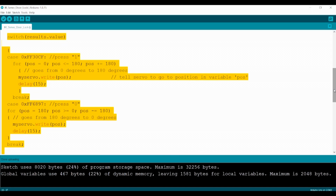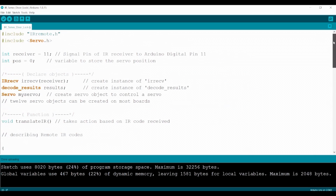Note that the for loop that tells the servo to go from 180 degrees to 0 degrees goes to the second case where 0 is pressed. On the other hand, the for loop that tells the servo to go from 0 to 180 degrees goes to the first case where 1 is pressed.